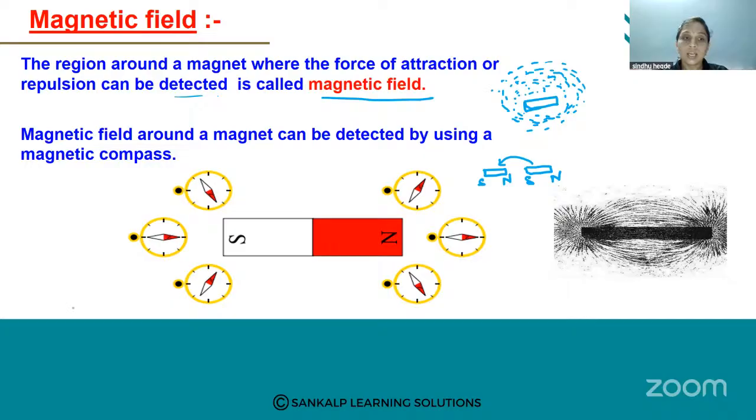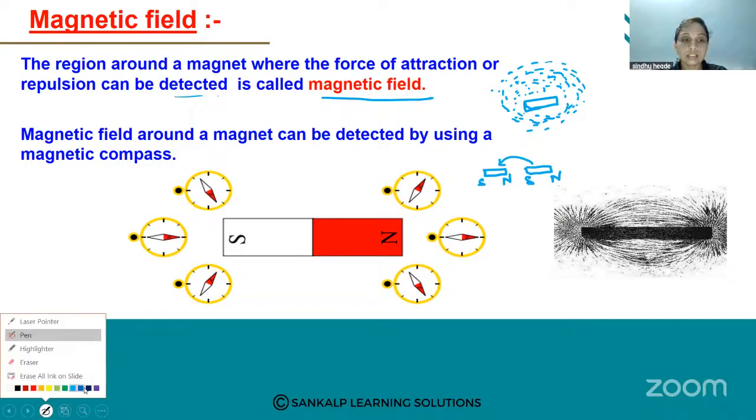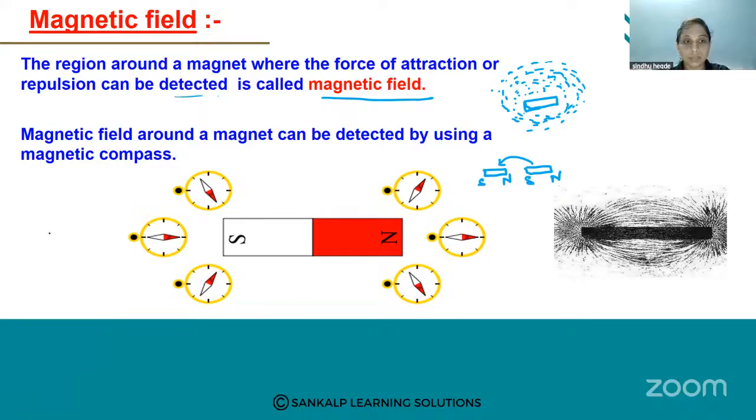See, suppose you have one paper. Okay, just take a piece of paper. See, for example, this is the white sheet. Okay, when you place one magnet in the middle of this paper or some place inside that paper. Okay, we take a white sheet and place a bar magnet inside it.